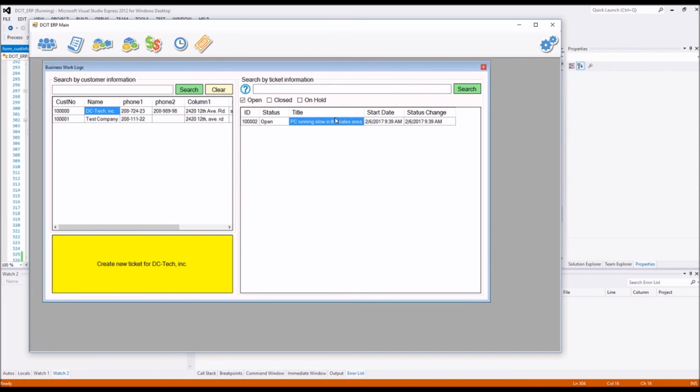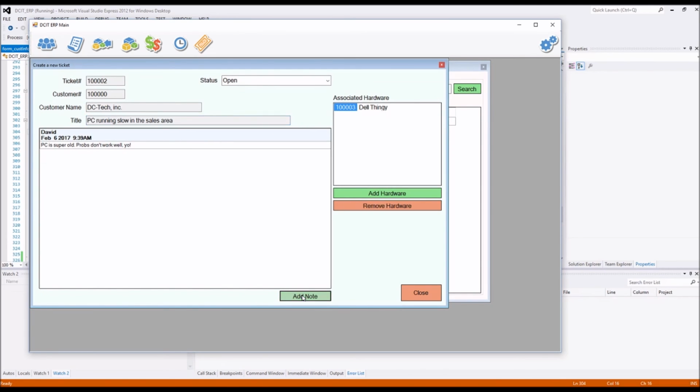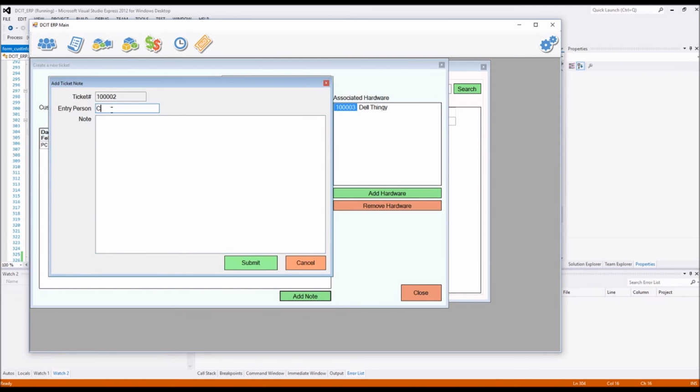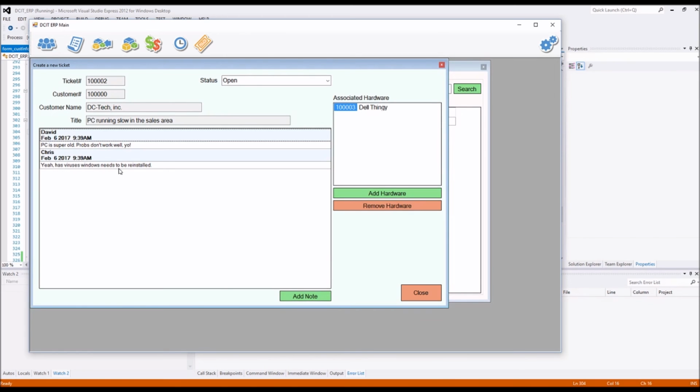we have our ticket. And we can open that up and we can edit it again. Let's say we're going to add a note. We can say maybe Chris went out to look at it and he said, yeah, has viruses, Windows needs to be reinstalled, submit. And now we have this ticket history.